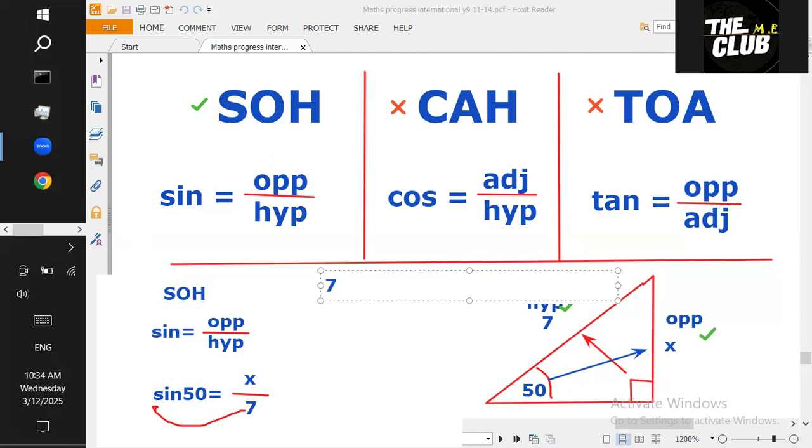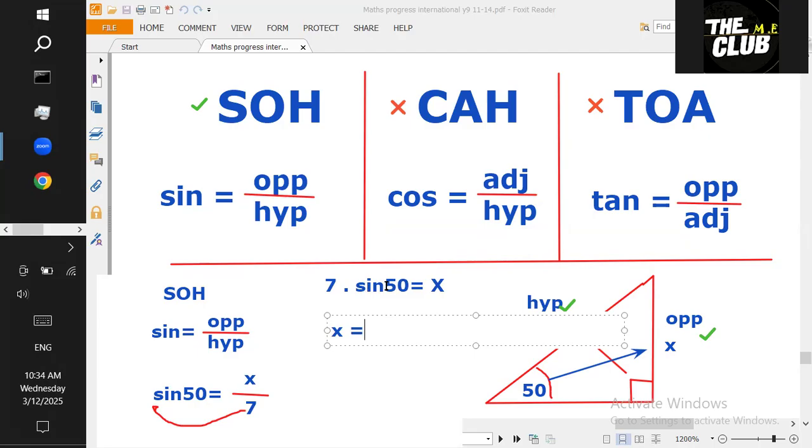7 times sine 50 equals x. Okay, let's write x in capital so you know. Or let's remove this and put a dot so you understand it's multiplied. So 7 times sine of 50 equals x. Now focus on this. When you take the denominator to the other side, and you want to multiply it by the ratio, always write the number for the ratio. So the number, which is 7, times sine of 50 equals x. Even in the calculator, when you do it, you have to write the 7 for the sine of 50.